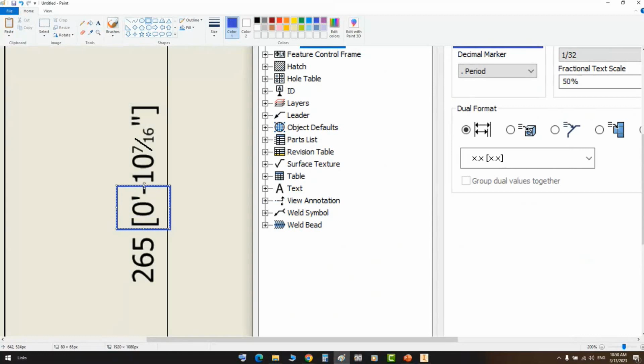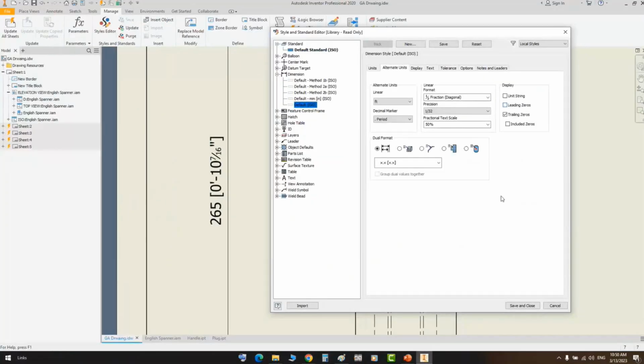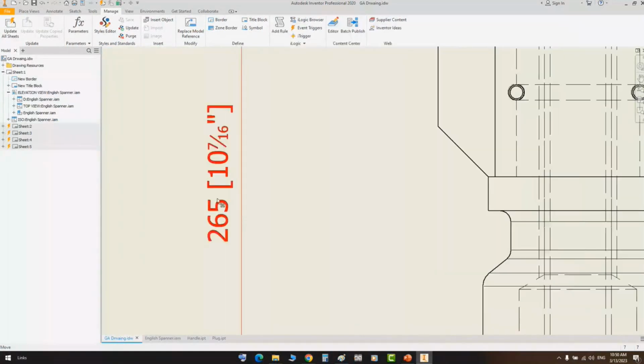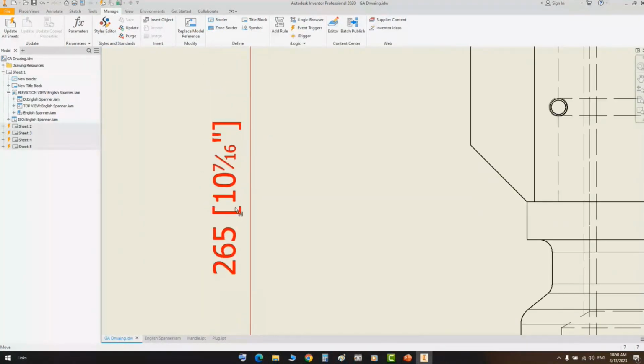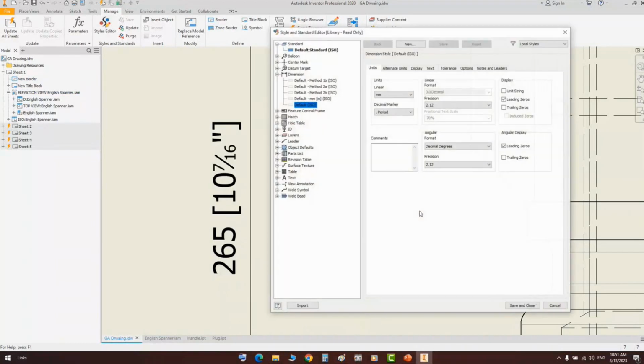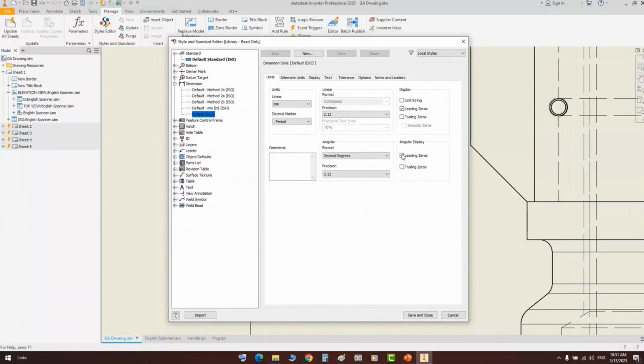So we need to remove it. We don't need to write the value in that type. Let's make it appear in inches directly. No need for foot here. So from here, if you make it lead 0 and click on save, automatically you can figure that the value of the lead value, if it's equal 0, will not appear. The fraction only will appear. Okay, so that's a way to define the dimension by using leading 0 or trailing 0 for the second part, or the fraction part, or the value after the comma.